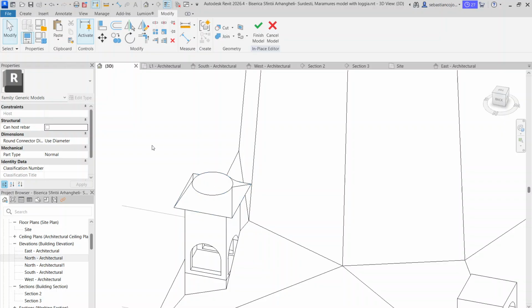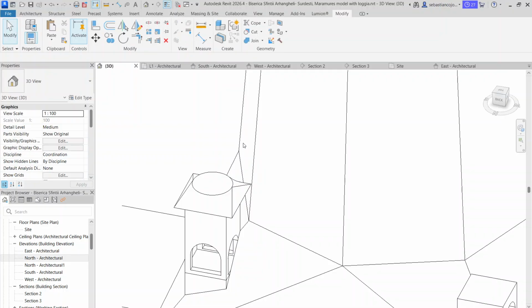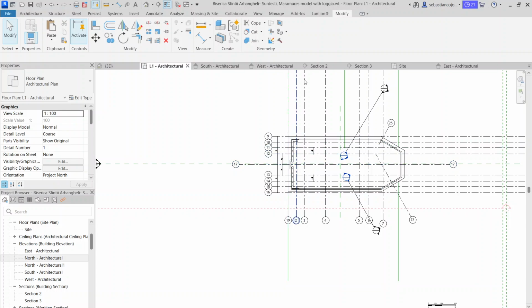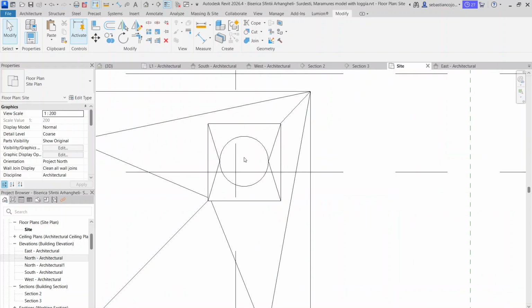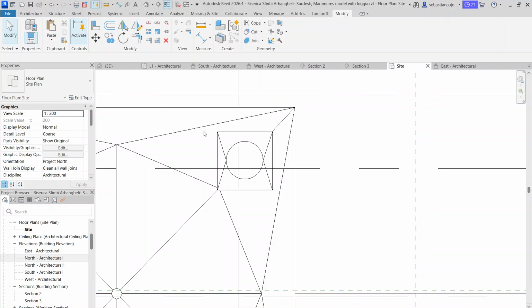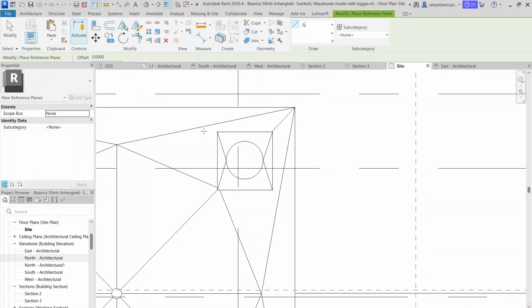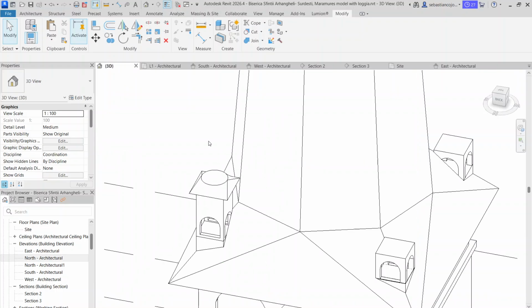Can I create a reference plane? I'm not in edit mode. Reference plane on site level. I don't know if it is even possible to do this workaround. Let's see.